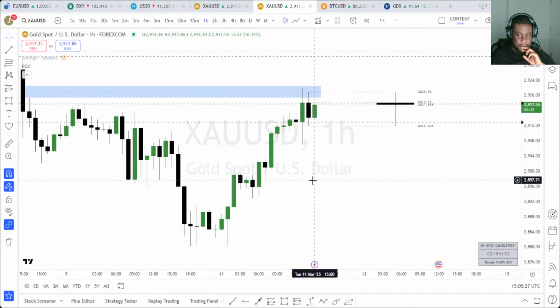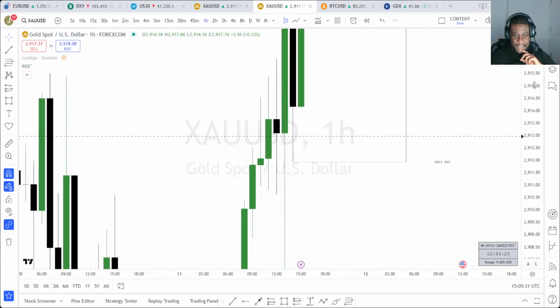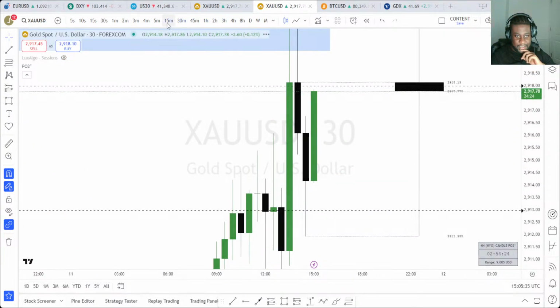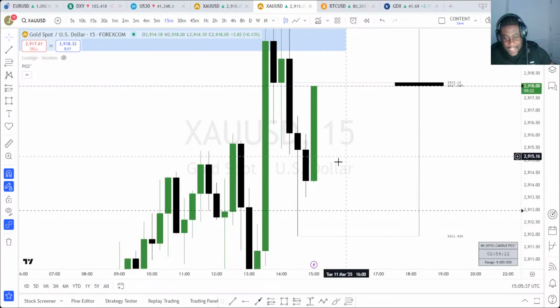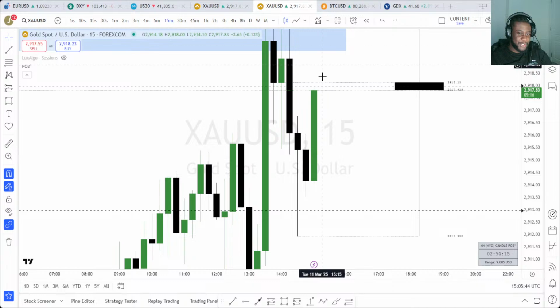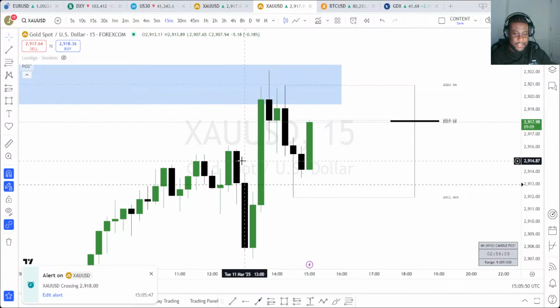Hourly, yeesh, guys. There's pretty much no wick at the bottom of that hourly candle. Okay, there's a tiny wick. Let me see half hour. Tiny wick. For me, I don't like candles where they don't have a decent wick, right? So, for example, if I want this candle to push up, I want to see a decent wick at the bottom, but it's fine. Yeah, this picture does look good.